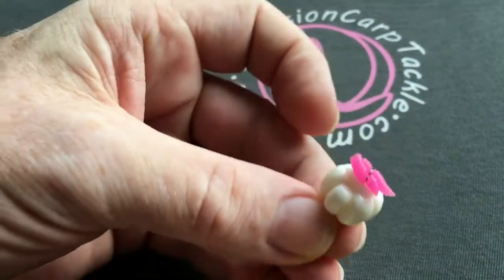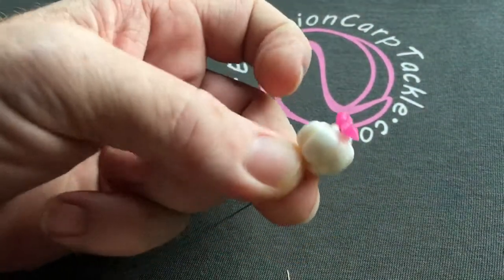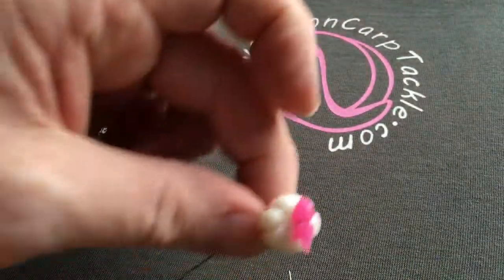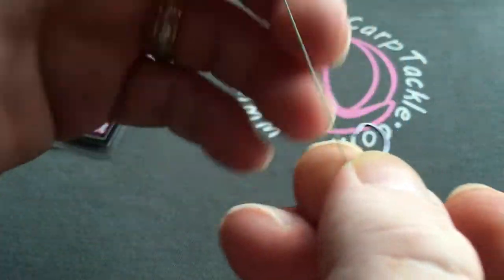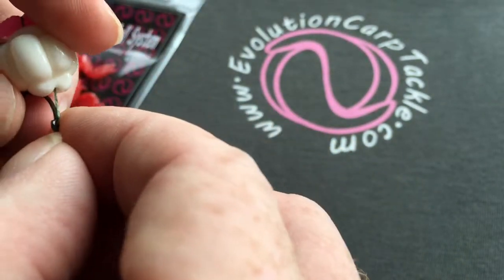That gives just a little bit of color and a bit of something different. It's nice and soft — you've effectively got a double magnet on top of your boilie or whatever bait you choose to use. Then just attach that to your hook using the knotless knot. In this case I've got a size 10 Mugger, so we're just going to quickly tie a knot.